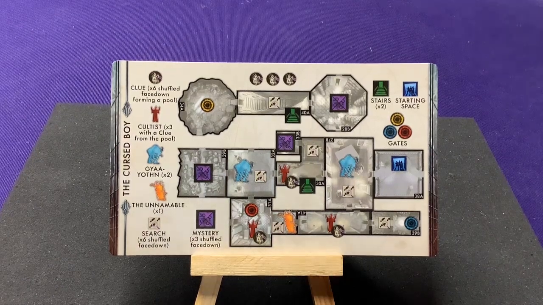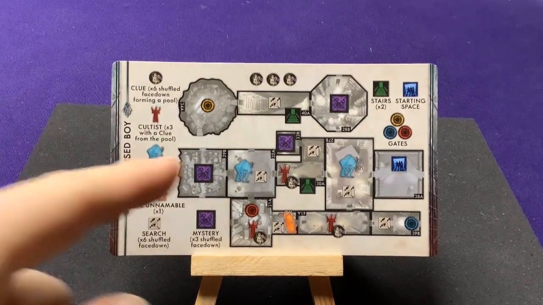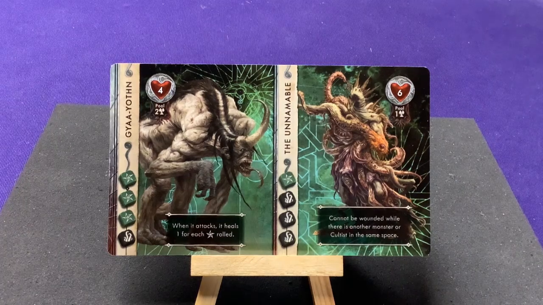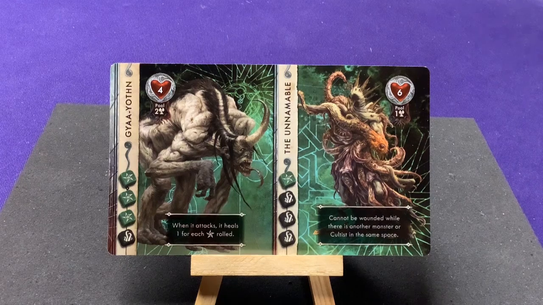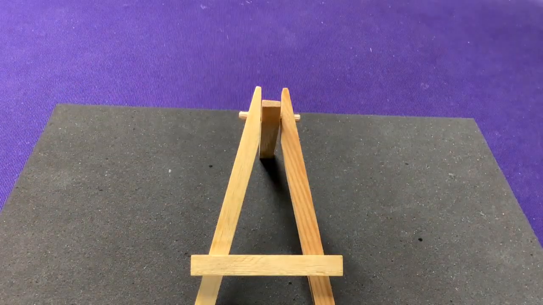Yeah, so very interesting how this is all going to work. And then, yeah, even after you find all the things, and now you have to get to them as well, which is going to be interesting to do. So, cool. Let's look at our Cursed Boy monsters. We are going to have the Gaia Youngth. Says when it attacks, heal 1 for each Elder Sign rolled. Only has 4 health, which isn't too bad, but it's going to potentially heal. And the Unnameable cannot be wounded while there's another monster or cultist in the same space. So either you have to take them out, or you have to use an ability like Sneak to have them follow you around. Very cool.